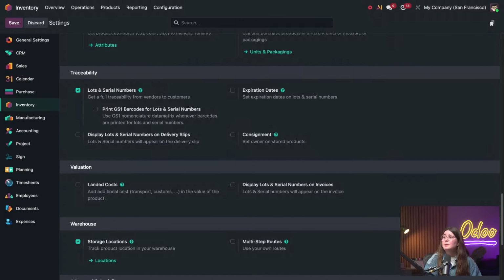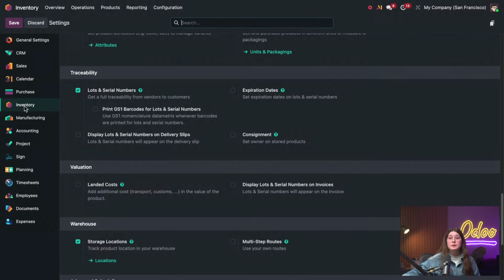It says, Victor, in version 19, there's no procurement groups. So how can I put all my picks into one pick document rather than having one pick for every ship document? Let me read it again. Version 19, there's no procurement groups. How can I put all my picks into one pick document rather than having one pick for every ship document? I'm assuming that you are mentioning that you would like to group them, right? That you don't want to have multiple different picks. Instead, just have them all together into one singular pick.